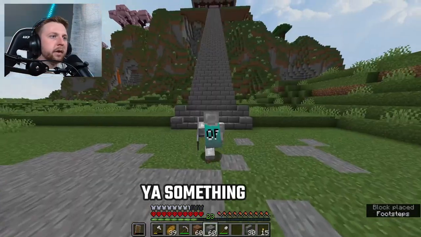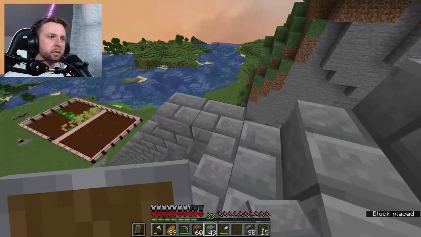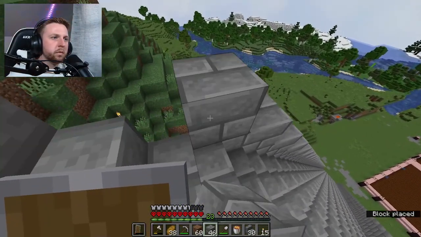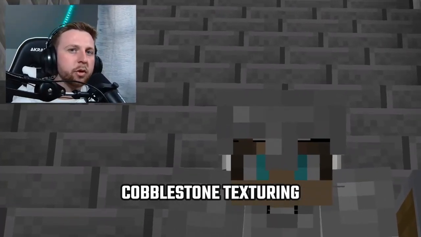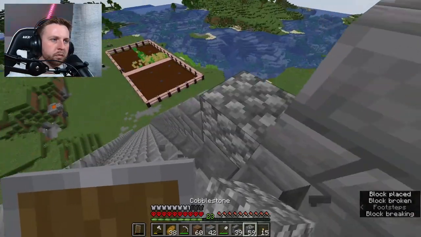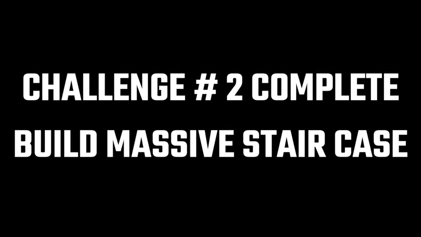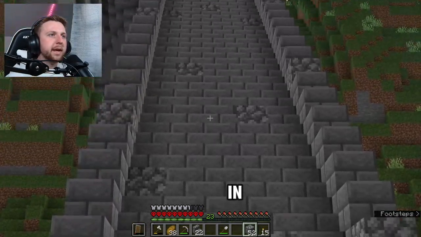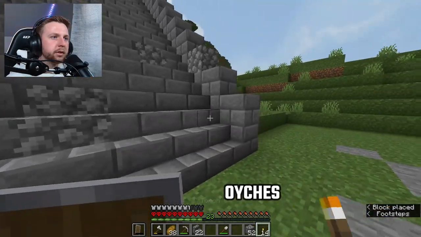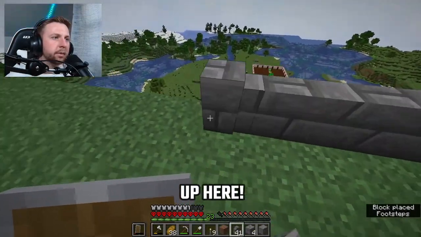God damn. Yeah, something like that would look really nice along the side of it. All right, that's looking pretty fine, but you know what it needs? It needs cobblestone texturing. Yeah, that's a little bit better. That way it just doesn't blend in so much. Add some torches. It'd be cool to add this wraparound like this up here.